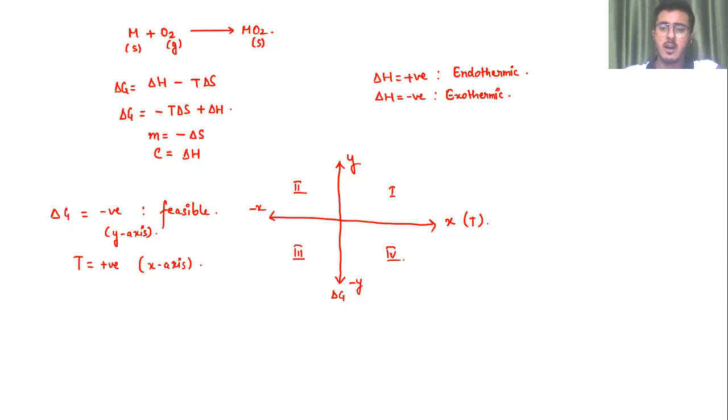All right, so let us see different observations related to the Ellingham diagram, and how you can relate this Ellingham diagram with the thermodynamic part. Let us start with the observations. Basically, there are five major observations that are important for us to understand. All right, so observation number one.